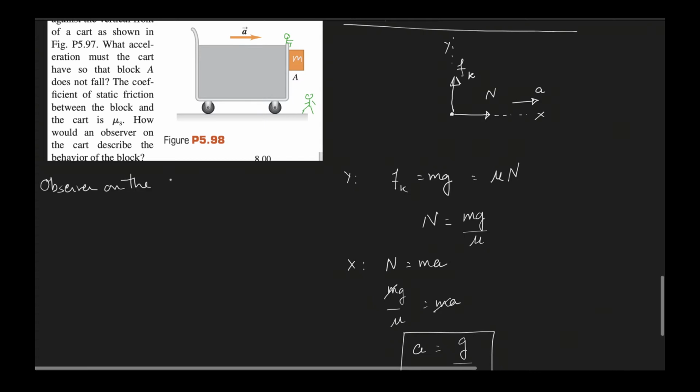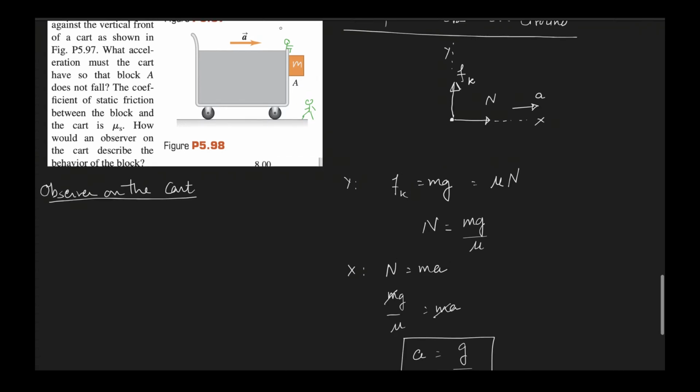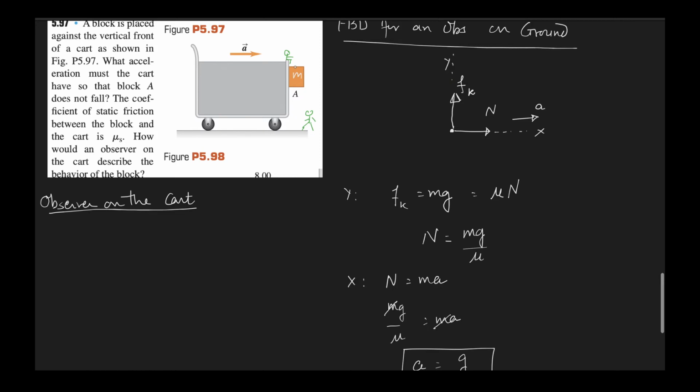Now look at it. For an observer who is on the cart, how would the motion of mass m look? If you observe carefully, for the observer on the cart, m is at rest, because the separation between the m and the observer will never change. So I'm drawing the free body diagram from his perspective. That's right, Warren. The block is at rest for the observer. So what are the forces working? At rest means there is no acceleration, neither in the x-axis nor in the y-axis.